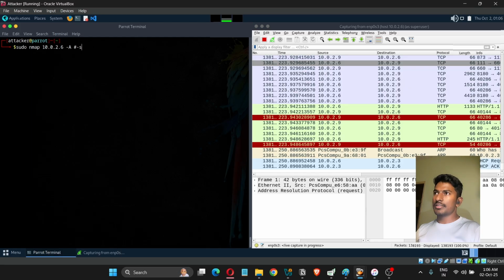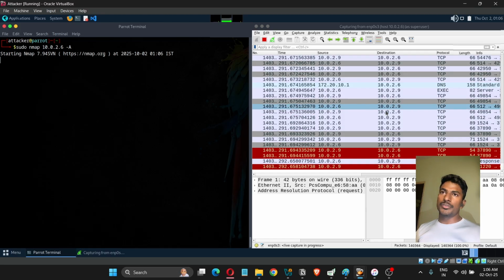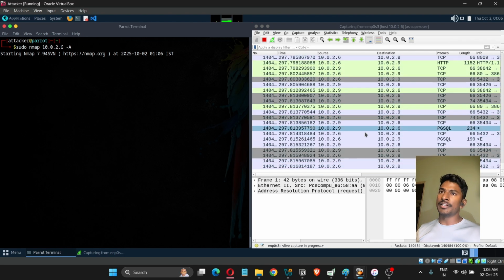It does service version, it does operating system, and it runs some default scripts that are present. Then it will also do the traceroute. All these things will be done. We'll see the result once it is executed. You see in Wireshark, there is a lot of traffic that is generated.